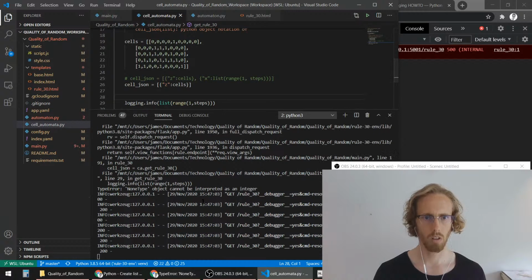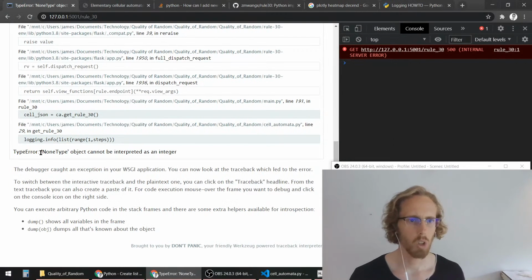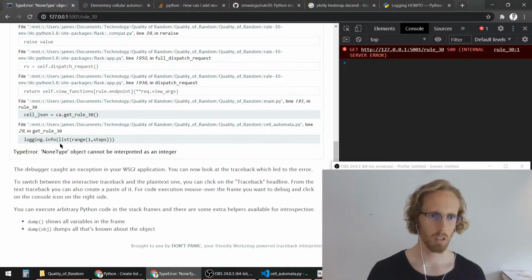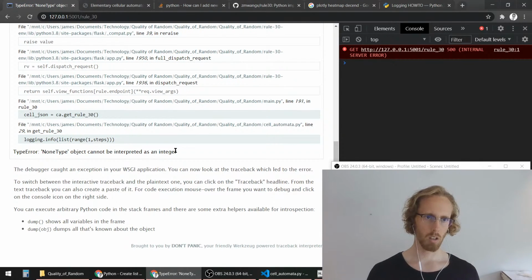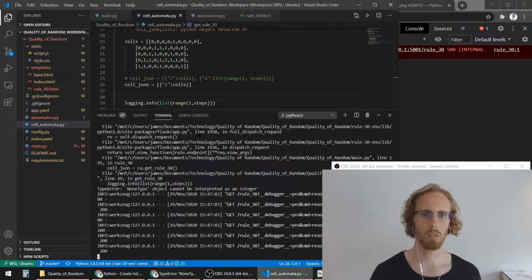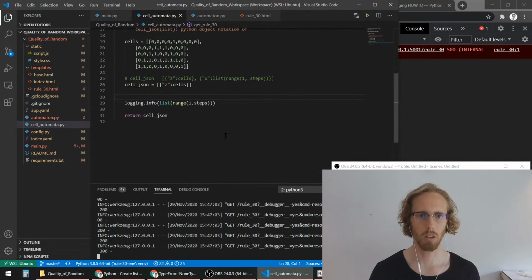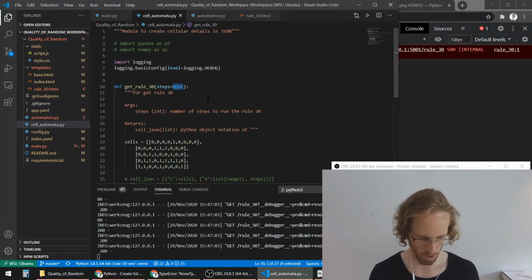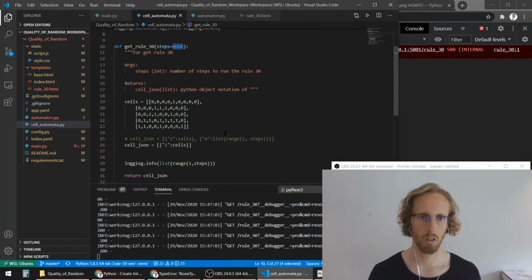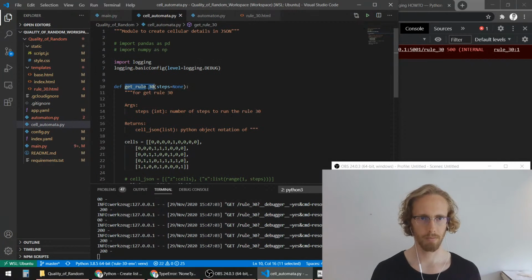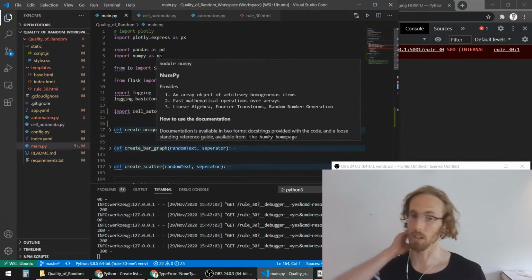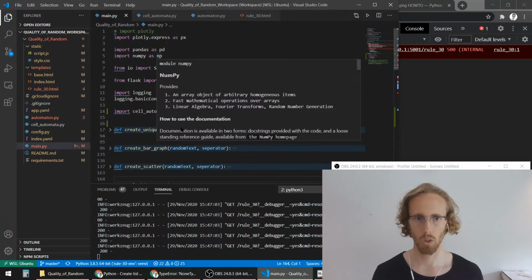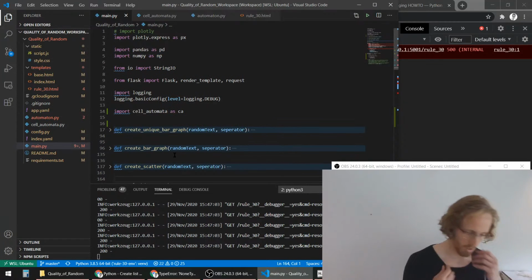This caused an error here at logging because why? NoneType object. Oh, steps. Sorry. Okay, actually my thing could have been working. It was just that steps are still None. Next step's 10. What's that? Your keyboard. Yeah. Give me a second, guys.